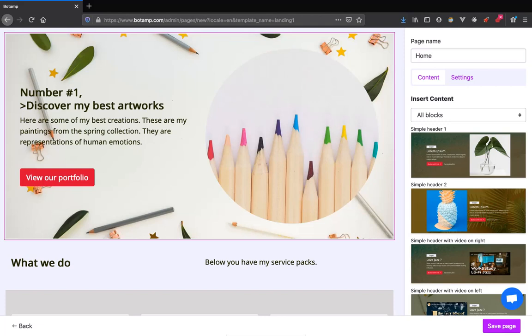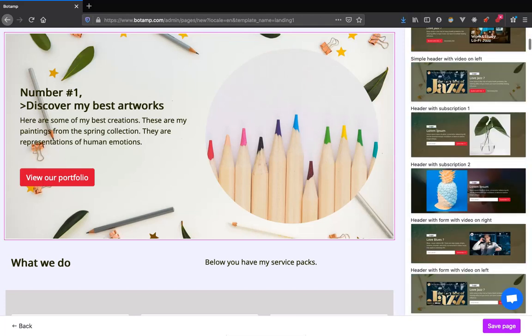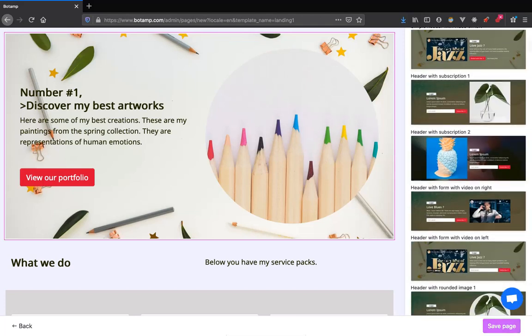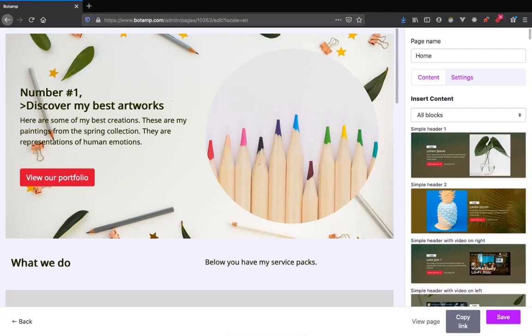Now, by default, if you're just creating an account and you select a template, you already have a couple of pages that you can work with. I'm just walking you through for those of us that have an account already. It's a pretty simple process. So I've saved this page as my home page.